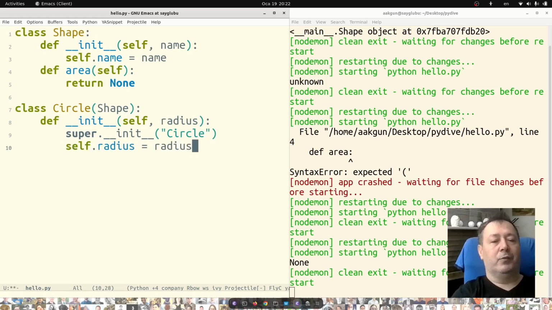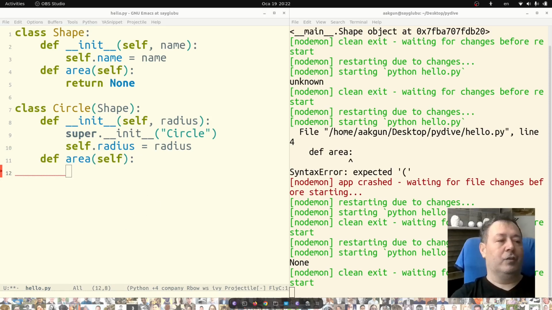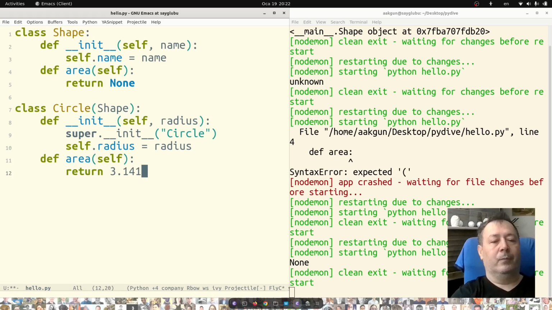Let's store the radius in that variable. Now area, let's define the area method which should return, let's do it simple, 3.14 times self.radius to the power 2.